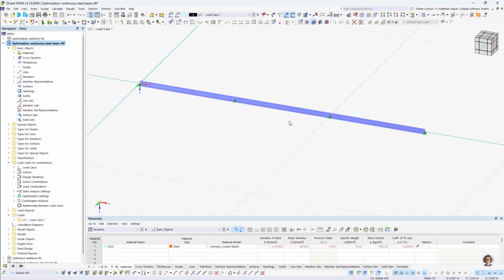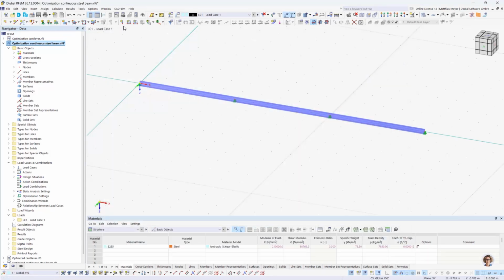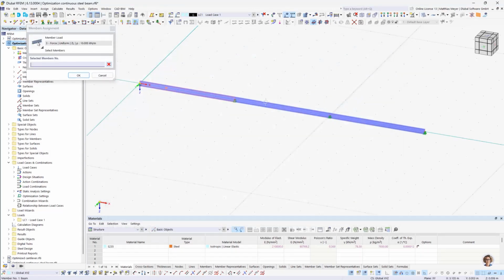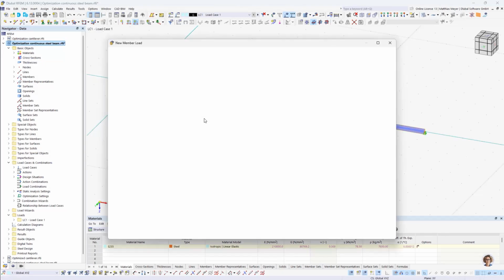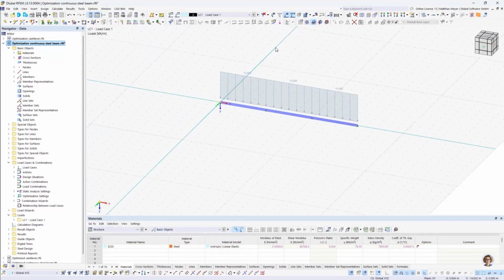It is. And then we apply some beam load. Oh, this was the wrong interface. We need this one, of 10 kilonewtons per meter. And like I said, the self-weight is activated.